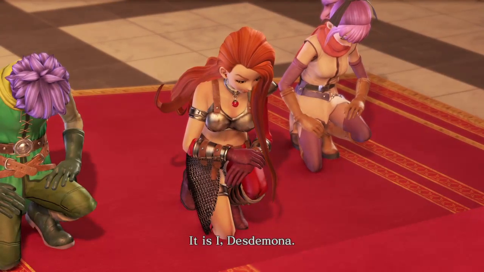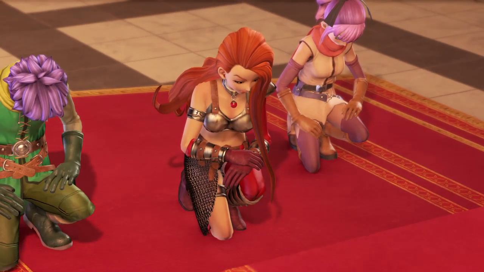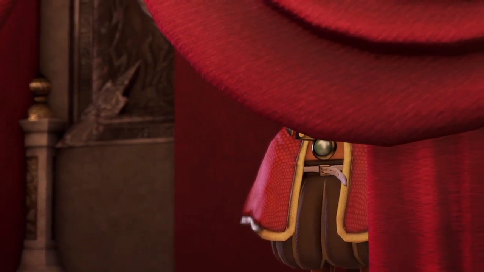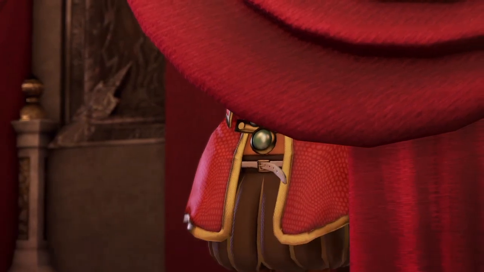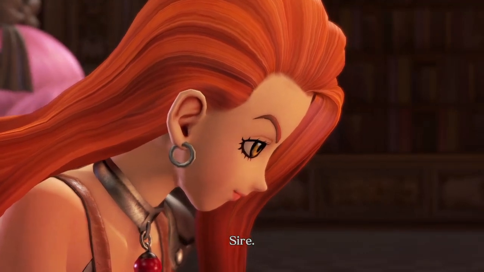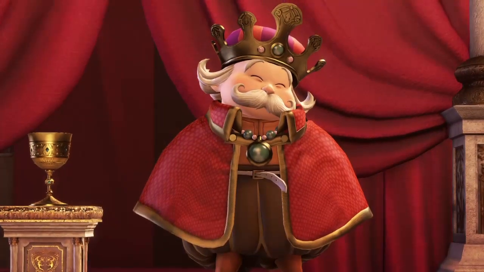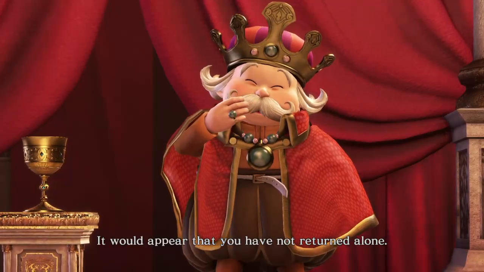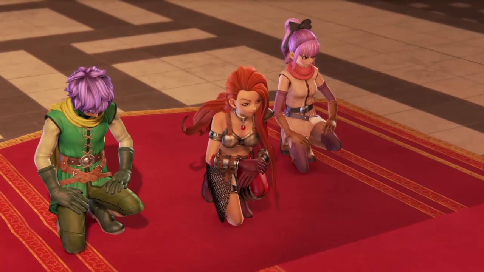Your Radiance, it is I, Desdemona. I returned from harbor as quickly as I was able. I bring grave tidings, if you will permit me to make a full report. You serve me as impeccably as ever. Come, lift up your face, child. Sire. It would appear that you have not returned alone. Indeed, sire. These two brave young warriors aided me greatly in my mission.